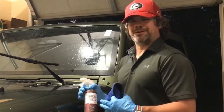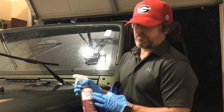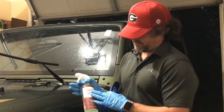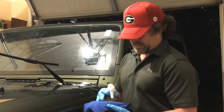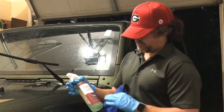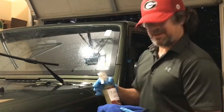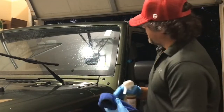So for the third step, I like to use Throwback by Shine Supply. And this is a panel prep, a coating prep type of chemical. There's plenty of different versions out there. This one's a good one for me. Just get your dry microfiber towel, spray the windshield down, give it about 2 or 3 sprays, and probably spray maybe 1 or 2 into the towel. So that's how I like to go with this.